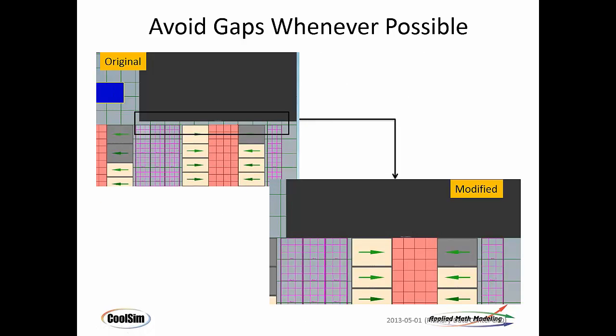Avoid gaps. I talked about this a bit. Gaps behind things against walls is always something that people do or have a tendency to do. Try to avoid it. Drag things out of the room and let them snap back. Even this gap in here, I would probably leave that at this point because the product's good enough so that it doesn't bother it too much. But here, if you tighten it up, it'll run faster for sure.